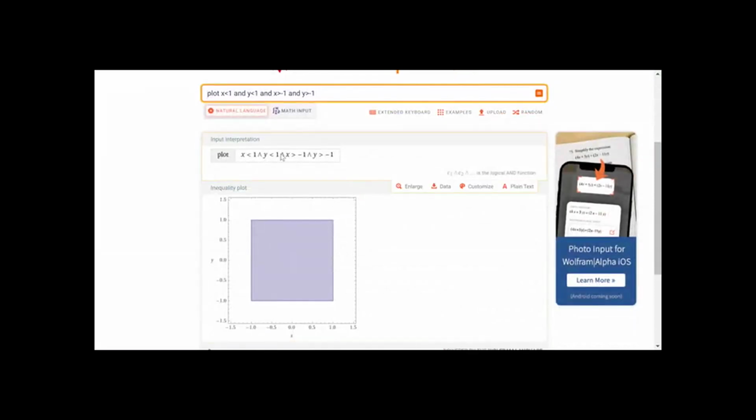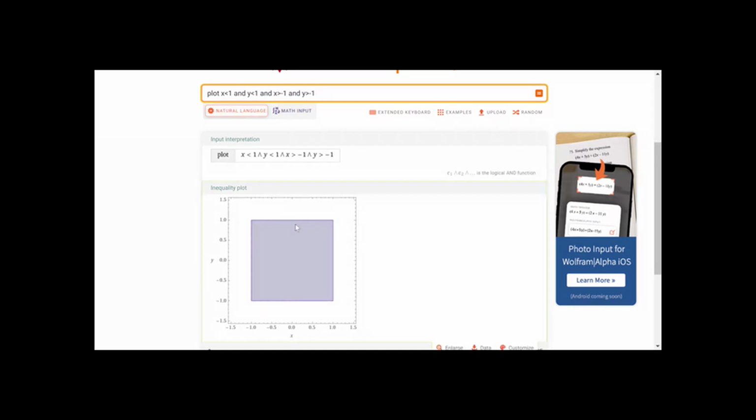Why? Think about this. If I say that x has to be between 1 and -1, and y has to be between 1 and -1, then that will exactly define a square here. So this is how you can exactly get a square, by doing an AND of many conditions. Okay, does that make sense? Any questions about this? How to get a square? And why you get a square by putting these 4 conditions?